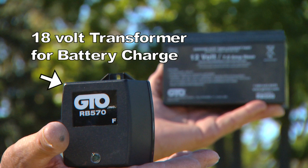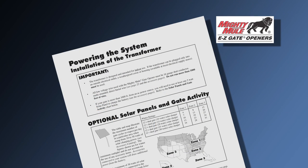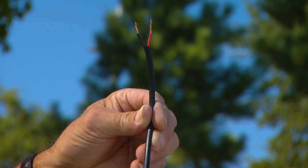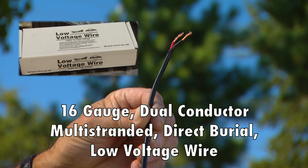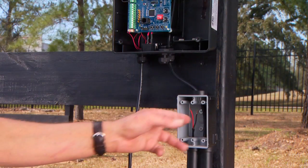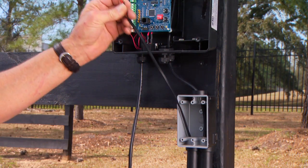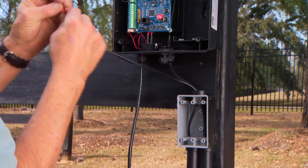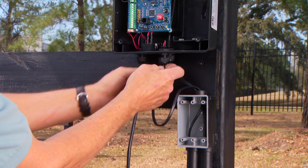In this demonstration, we will be using the 18-volt transformer to maintain the battery charge. Refer to your installation manual for solar panel installation instructions. The charging source is connected to the control board using the 16-gauge dual-conductor multi-stranded direct burial wire. Route the 16-gauge transformer wire from the AC outlet to the control box through PVC conduit to protect it from lawnmowers, weed eaters, or grazing animals.